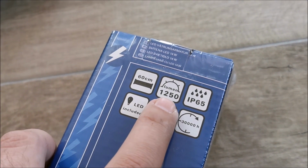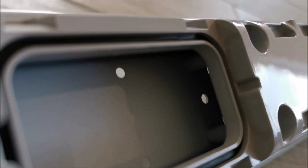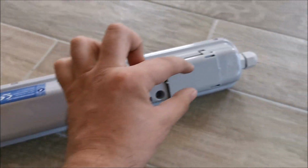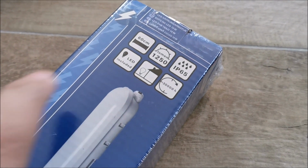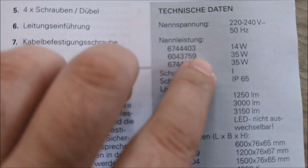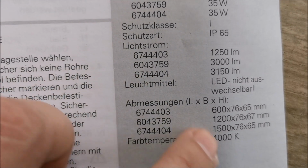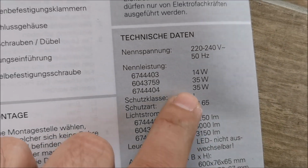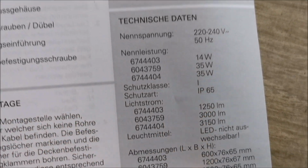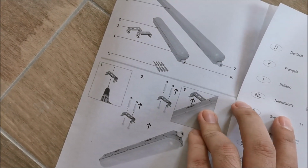And some specs if you want to see: 1250 lumens, LED included obviously. From what I can see down there, it's just one LED strip all across the middle of this thing. 30,000 hours of light time, and it can be used on the outside, which is kind of obvious, IP65. They have bigger variants, more lumens and longer, and I think these are the model numbers. Color temperature 4000 Kelvin for all of them. I have the smallest one, the other ones consume a bit more. So even the long one consumes exactly as the middle one. Weird. And that's about that if you are interested.